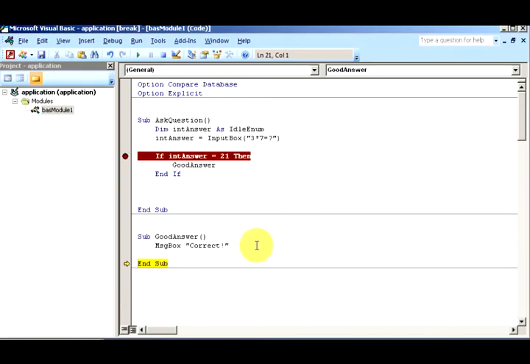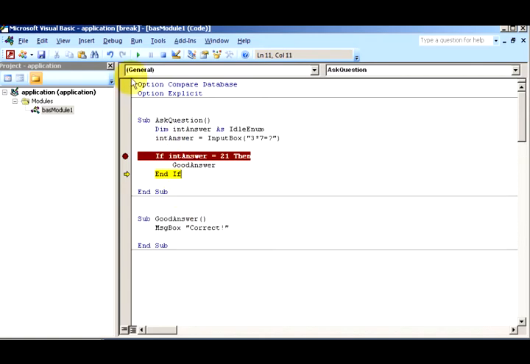Notice how it goes to this End Sub, and then it goes back, and it finishes off the End If, and then it continues onward. So you could have it go down here and have more code, because it did jump out of this area right here, goes here and down here, and then back up and finishes off and goes down through here again. So it's kind of like the flow of actions. So that's how one procedure calls another procedure.